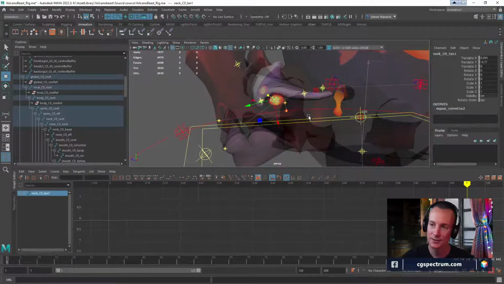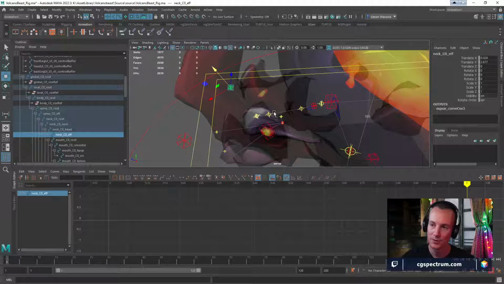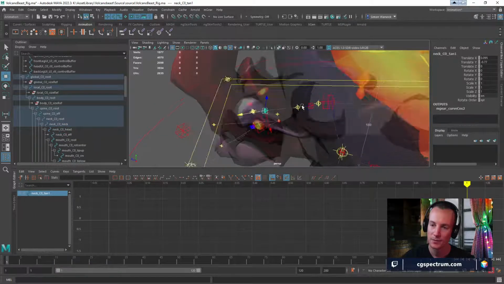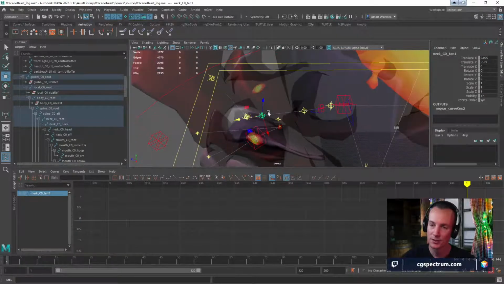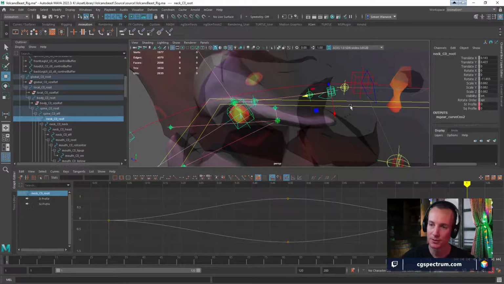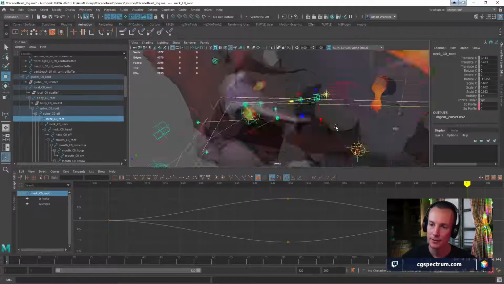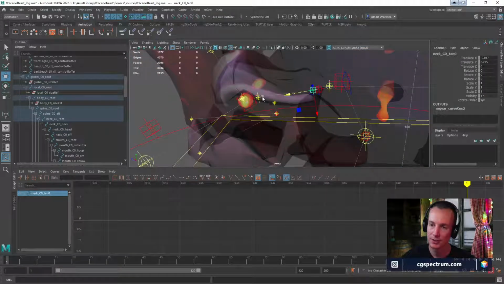What else we got here? This is the neck. Oh yeah, the neck. And what's this one? This is the head and the head effector. Well, it says neck effector actually, but they're all neck. It's all part of the neck system. I have no idea what tan 0 is. Tan 1. It's the spine effector, so that's not even related to this at all. I don't know if these have to be so far away. Maybe that's for the neck spine, the neck curving spine, you'd want the front. Oh yeah, look at that. It's making a curve here. It's kind of interesting.